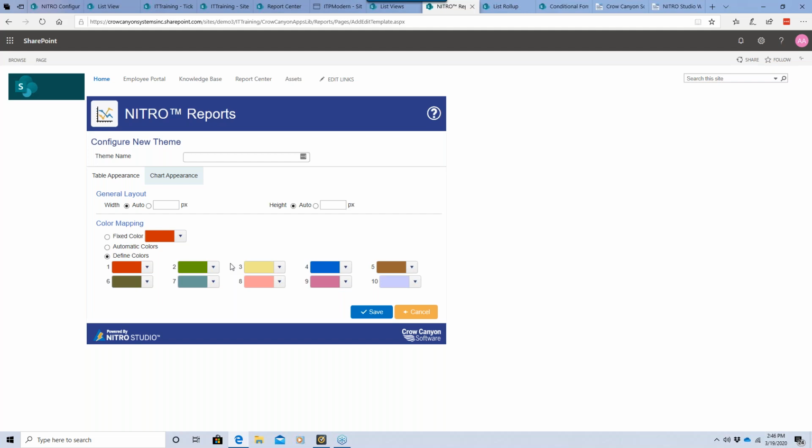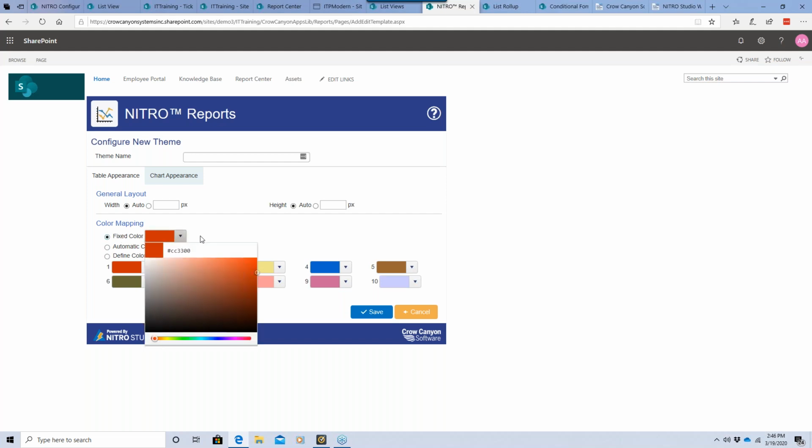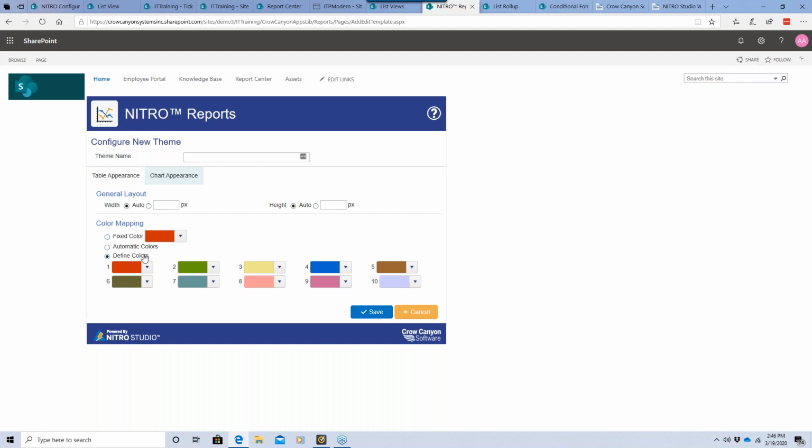I'm not a designer, I don't know if these go together, but it doesn't really matter. You can play around with it and have your own color scheme. The caution is to make sure they're not all red, or all a very similar shade of red. A fixed color would give you the same color for every bar, every column, every line on the graph. If you want that, you can use fixed. Automatic is where it changes all the time, like the default we're talking about, and defined is like the 10 different bars, lines or columns being those colors. That's how we do that.